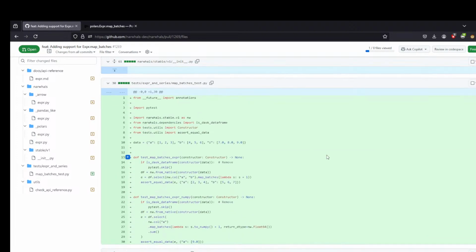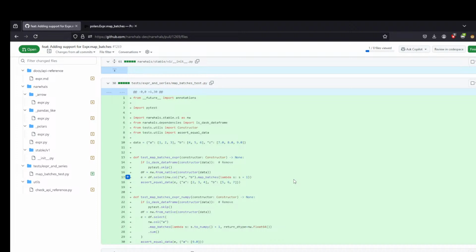Okay, then let's look at the test. It's not implemented for Dask, but there's a to-do about removing it. So, okay. And the map batches here is just doing s+1.